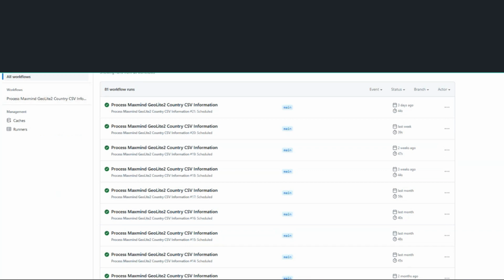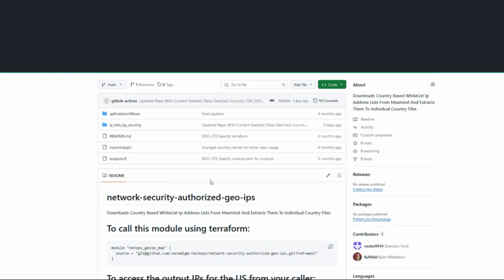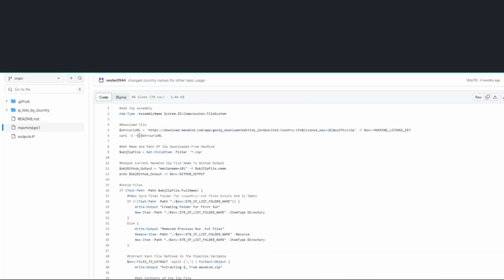So if we get back over to the PowerShell side here, we'll talk about that. And so the way that MaxMind releases this data is as a zip file. So I found out that if you look at MaxMind, they have a specific setup for, like, I want it by country CSV, or I want it by certain blocks or whatever.